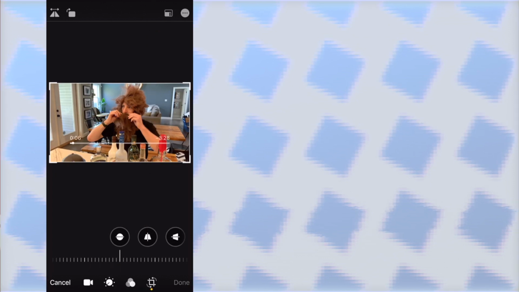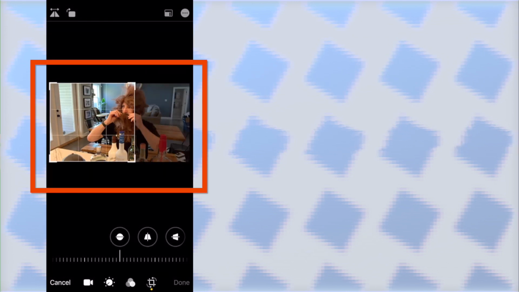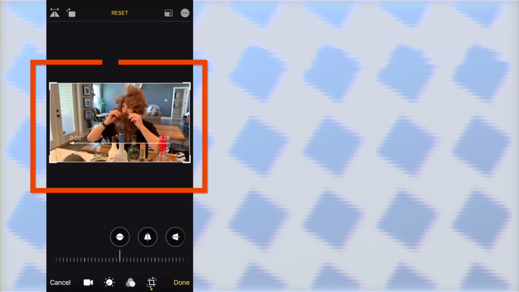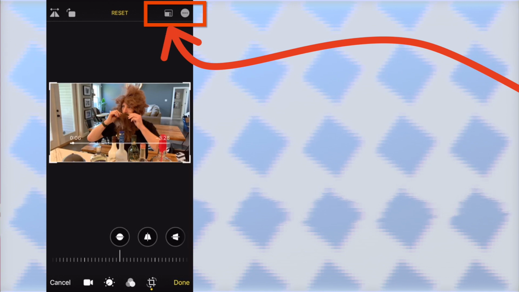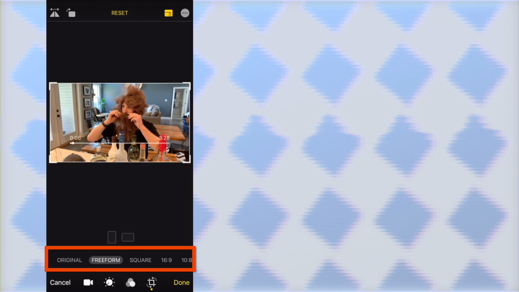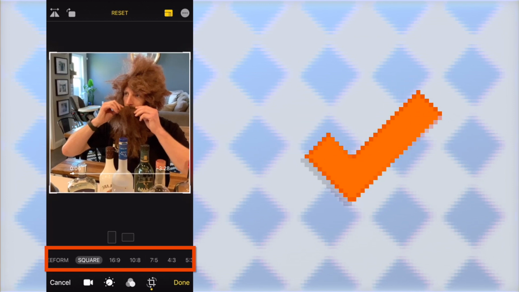And then you notice at that point, it allows you the ability to crop your picture, right? But let me tell you exactly what you can do here to make it even better. Go up to the top right, you see the three little dots, and then you also see the squares within the squares next to it. Click on that, which then opens up other options at the bottom here. So now you see we have original, we have freeform, we have square, which is exactly what we're talking about, and then you have these other dimension size videos.